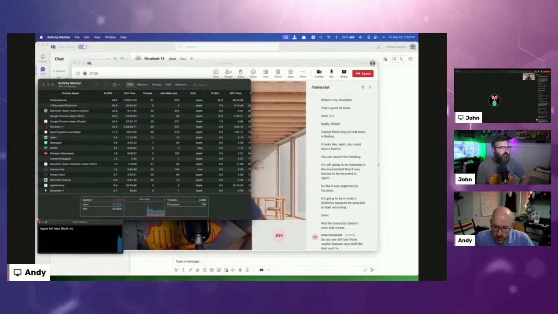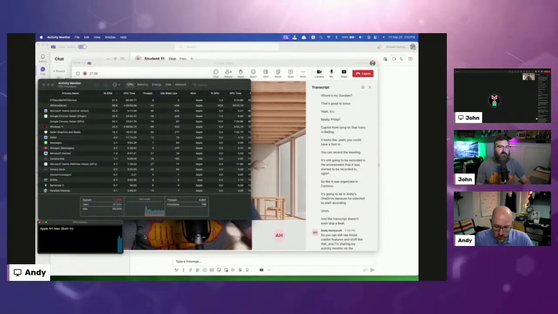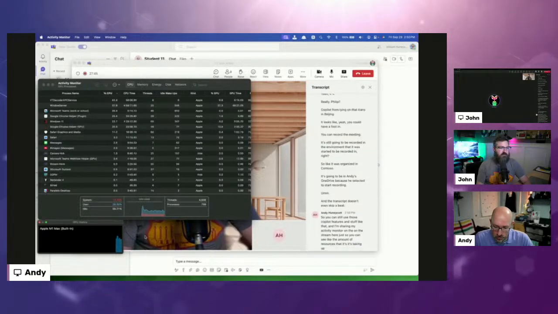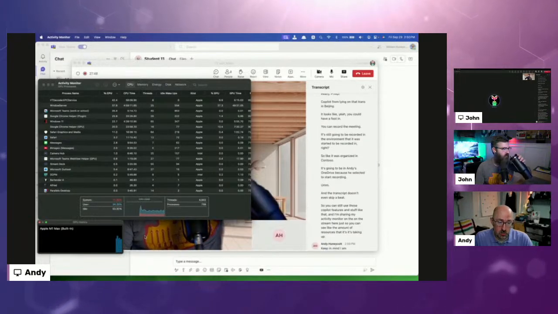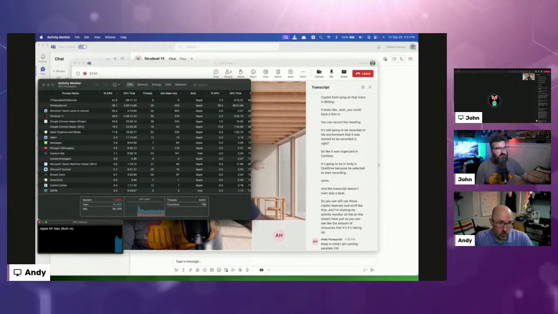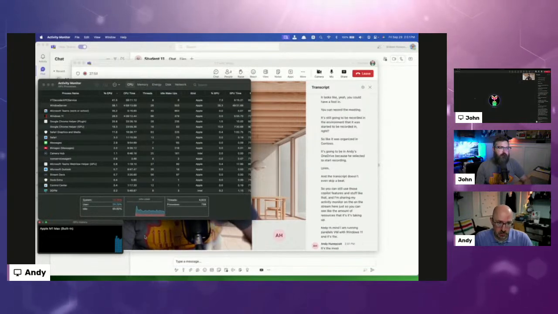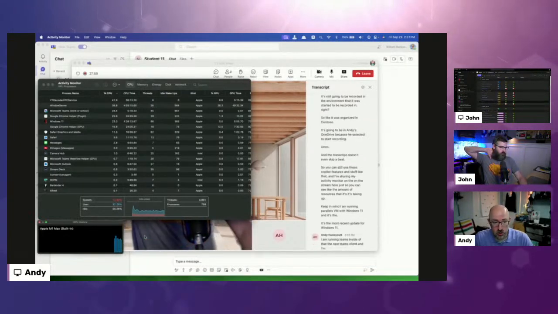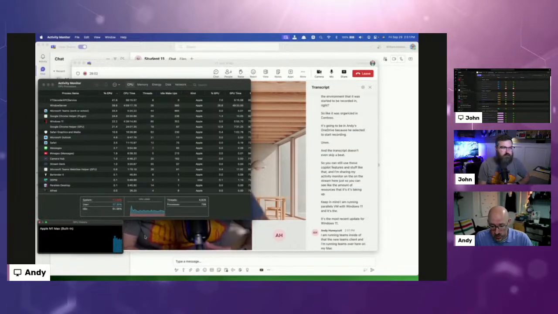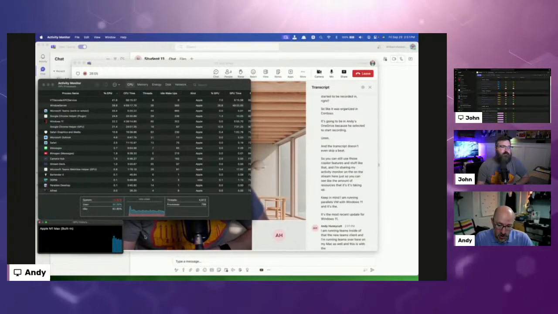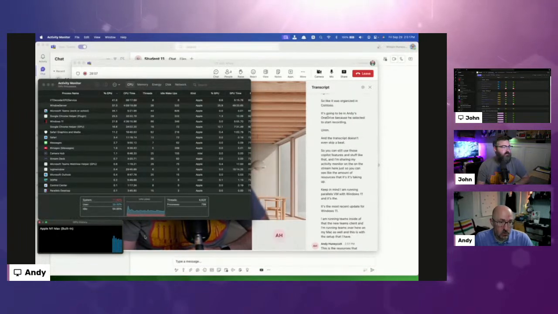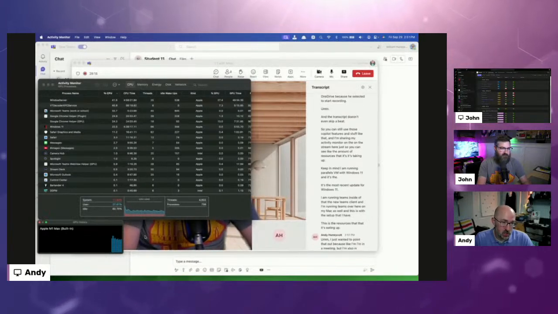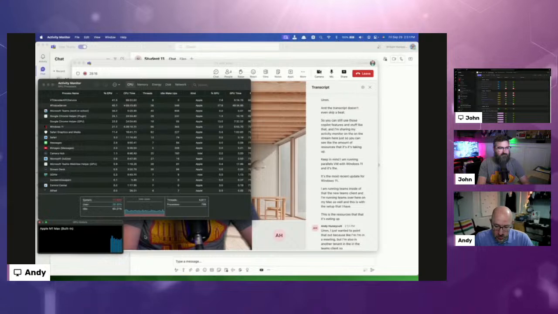I'm sharing my activity monitor on the stream here, just so you can see the amount of resources that it's taking up. Keep in mind, I am running a Parallels VM with Windows 11, the most recent update. I am running the new Teams client inside of that, and I'm running Teams over here on my Mac as well. This is the resources that it's eating up. I'm in a meeting, but I'm also in another tenant in the Teams client, so you can see the resources that it's allocating here.